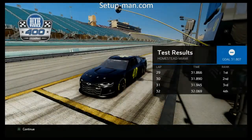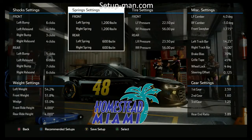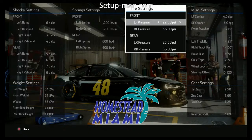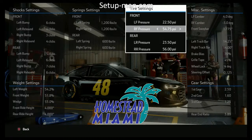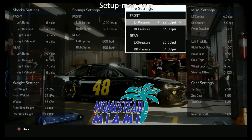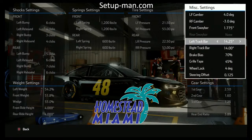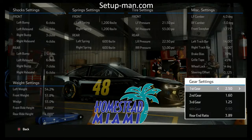Alright, let's back off of this. Let's try something a little different. I am not liking the fact that that right front is getting up to 300 degrees entering the corner. So let's back this down to like 53 pounds. Okay. Let's back the left down a little bit. I want to take that track bar down to where it was, and I want to look at my gearing.